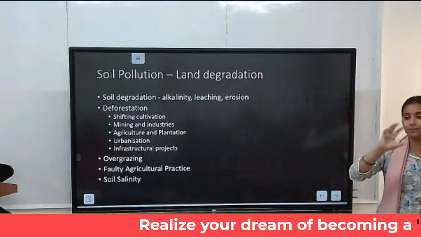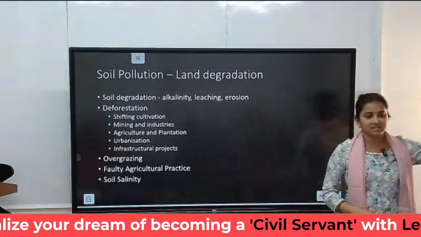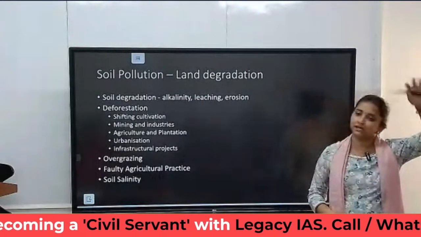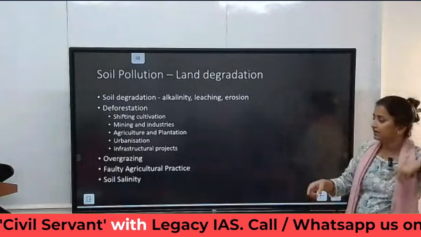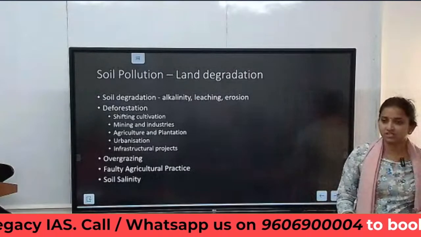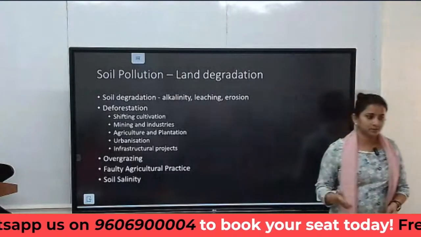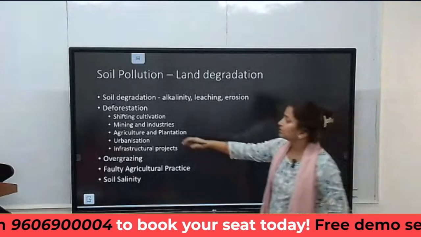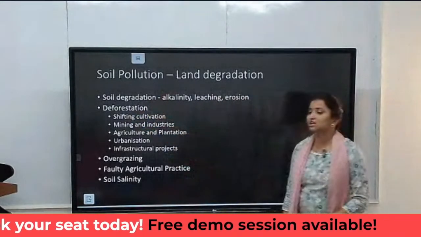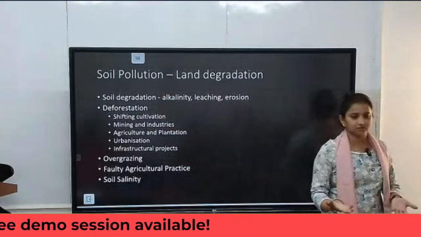Okay, what is the problem in any area of India? For example, in Rajasthan the problem is soil salinity. Punjab, Haryana, West UP, again the problem is soil salinity. In Maharashtra, Vidarbha region, it is land degradation because of deforestation and industries. So different areas will have different problems. Now coming to the first problem, the cause of land degradation is deforestation. Deforestation can occur because of so many reasons which we discussed.